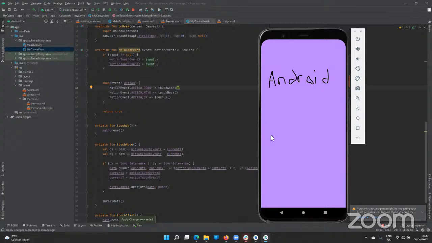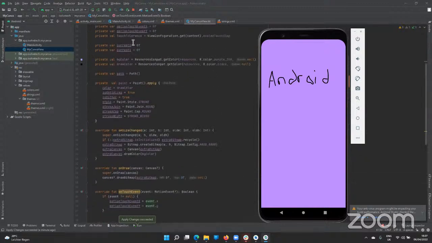So let's move on. The next thing, let's draw a frame around this sketch. As the user is drawing on the screen, the application constructs the path and saves it in the bitmap, that is this extra bitmap variable.